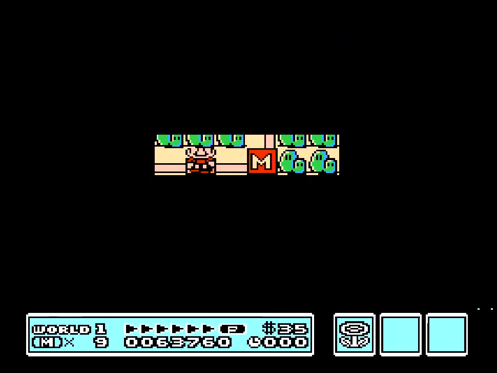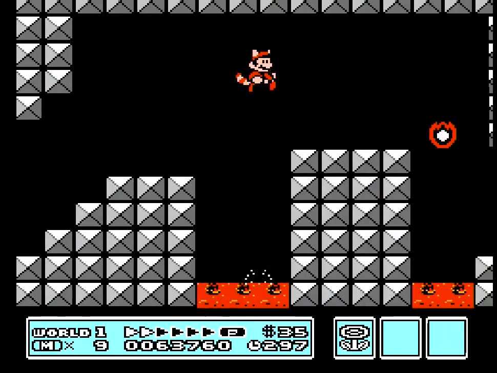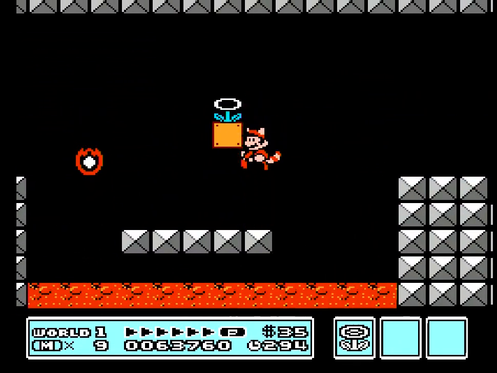And then you go into the castle, and at the end of the castle, I guess I won't tell you yet, you'll see, but the boss fight at the end's a bit weird. He did make a comeback in some of the later games.